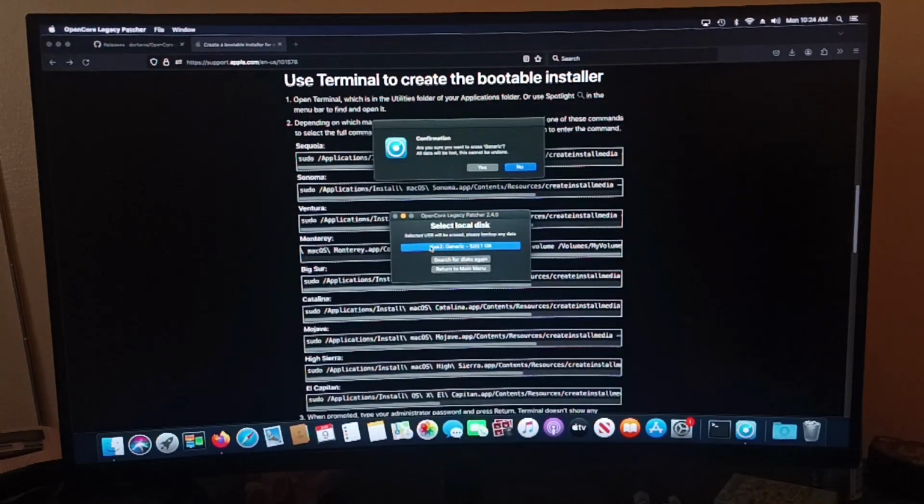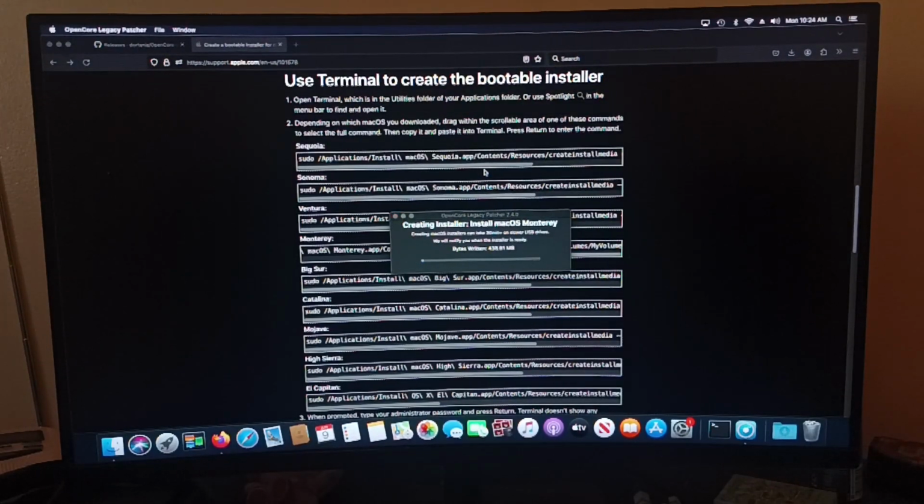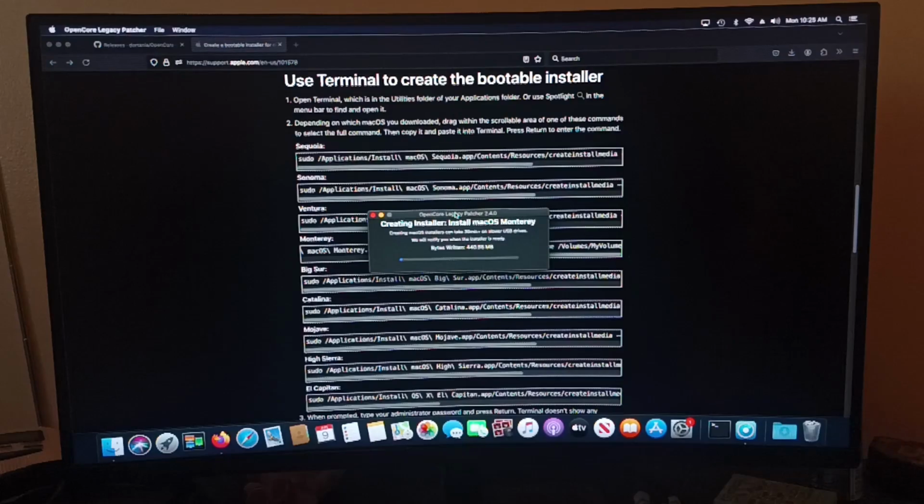Fine. I will erase this hard drive. Just as generic. We'll wait for that to write. No, off, Time Machine. Oh, I might have messed up the install already, because the Mac auto-mounted this stupid little... Well, whatever. Let's wait a few minutes and see if this moves any further.